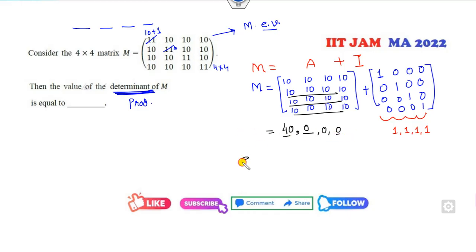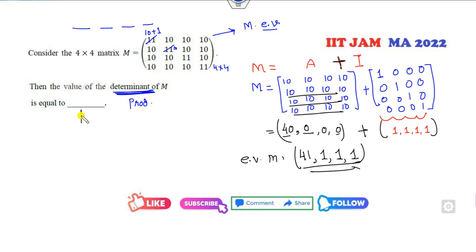So what are the eigenvalues of the M? I can add them. These are the eigenvalues of the A plus, because of this plus sign. So what are the eigenvalues of this? 41, 1, 1 and 1. So what is the product of the eigenvalues? Can you find the product of this? 41 is the right answer. Fine. There is no need to solve. You can expand this matrix as usual here. Always apply the concept of eigenvalue.